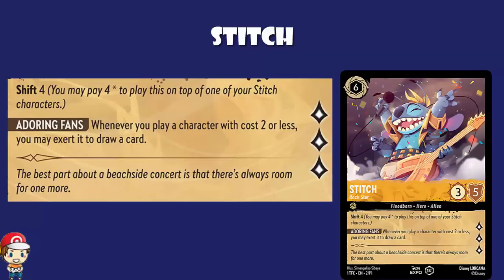You've also got Adoring Fans. Whenever you play a character that costs 2 or less, you may exert it to draw a card. And we'll see in a second, I'm pretty sure exert is like tapping in Magic or suspending in Digimon, or call it what you will. But basically this is where you are suspending or tapping the character to use a skill. Nice and simple.